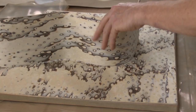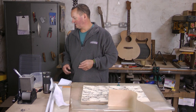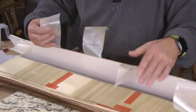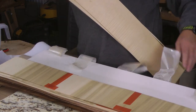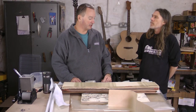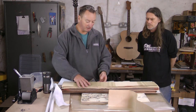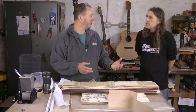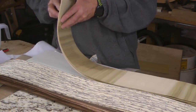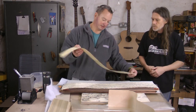Did you bring some veneers to show us? Yes — just to show you what the kind of... let me pass them. These are all veneers that have been prepared for use in laminating sides. You can get these from veneer merchants, or you can come to me directly — we'll put a link in. I can make up packs of veneers specifically with all the intermediate layers, face layers, back layers. These here are the tulip wood poplar, used for the core, along with some cross-grain pieces.